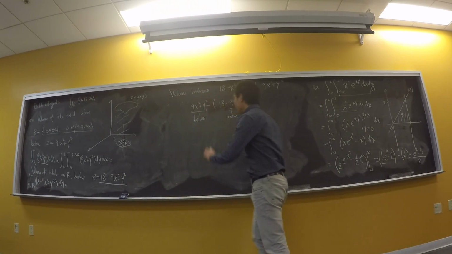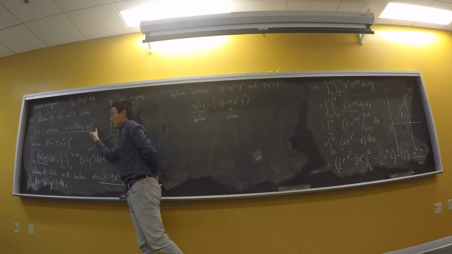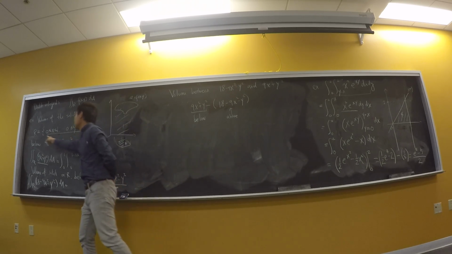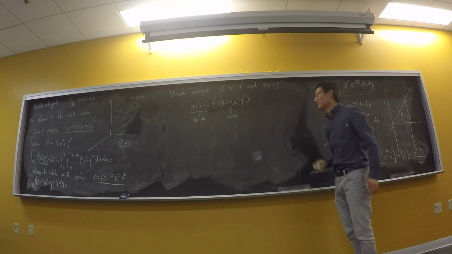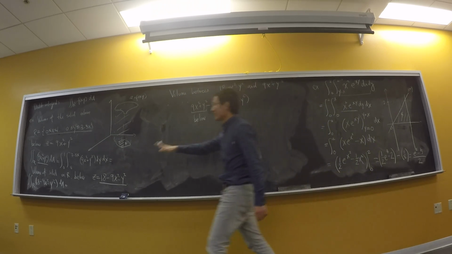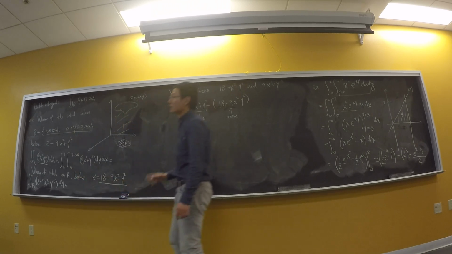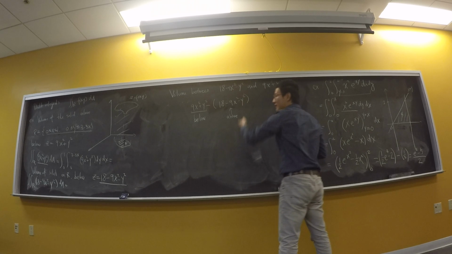Again, I'm saying this is below, this is above only upon this region. Because this region is the interesting part right here, I'm only interested within this restriction in which function is greater. Yep. Well, there's a region where it intersects? That's a very natural question. But in this case, it is designed this way. Within this region, one surface is always above. Okay. There are cases they will intersect and then will flip the rule.